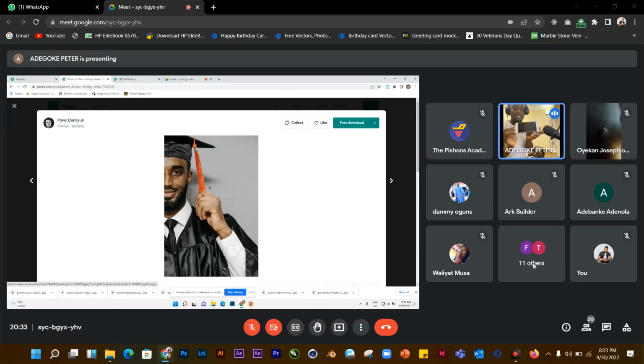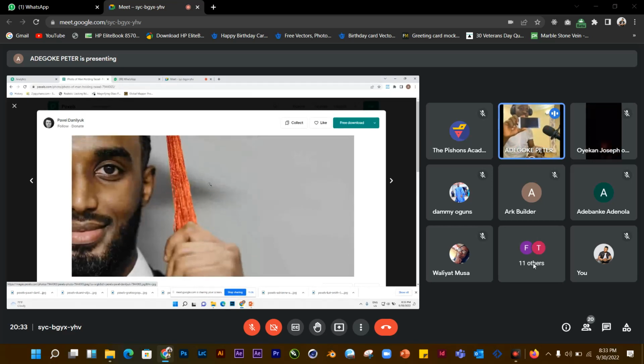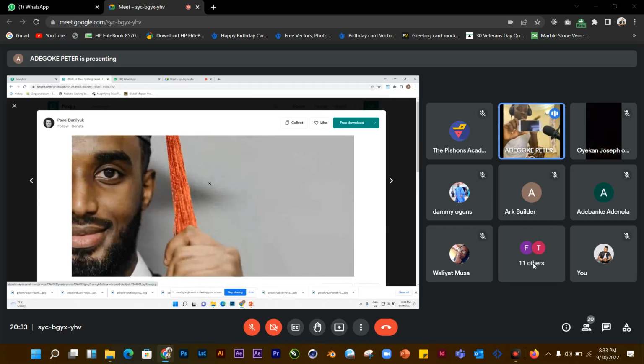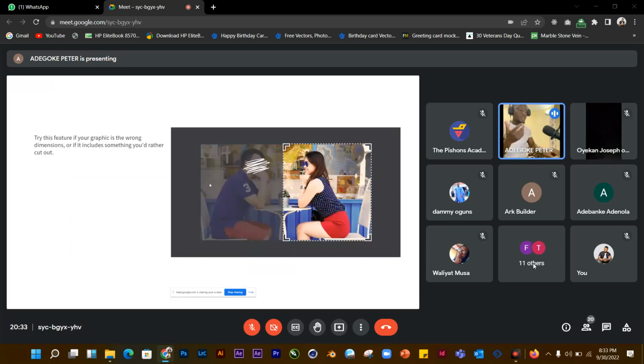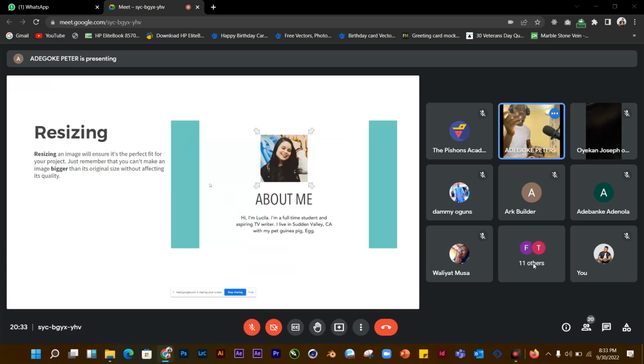But my graphic is in landscape mode. It's not in portrait mode. You can see that this image will not work straight if I put it like that. But if I zoom in and it looks like this, you can see that it now works in landscape mode. That is the power of cropping. Do you understand what I mean? Don't discard images just because the aspect ratio does not match what you want. You can just crop and then let it fit into your what? Design.